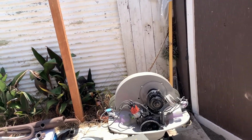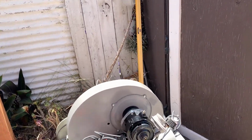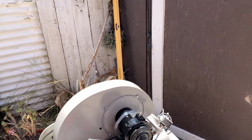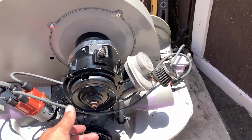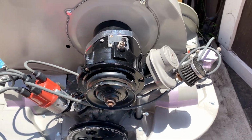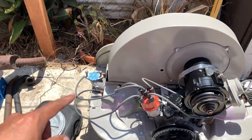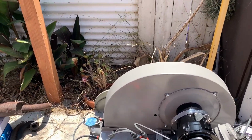Sorry about that, folks. I forgot to film the best part. Me putting the fan shroud on. Well, it's on there. Still no rubbing, so that's a good thing. Got to tighten up this strap here and put the spacers there. So let's do that.